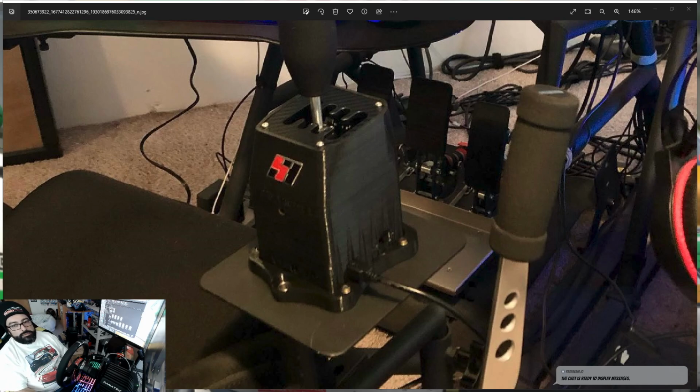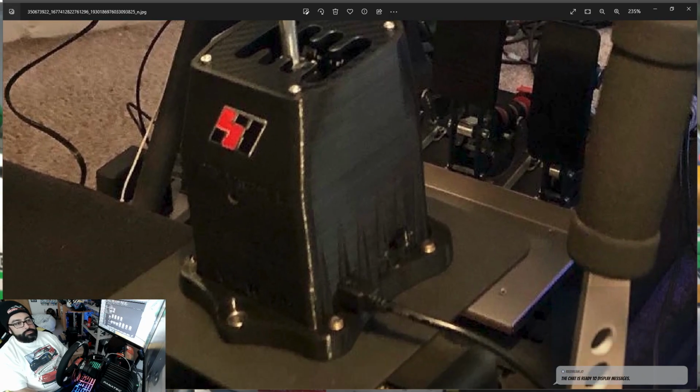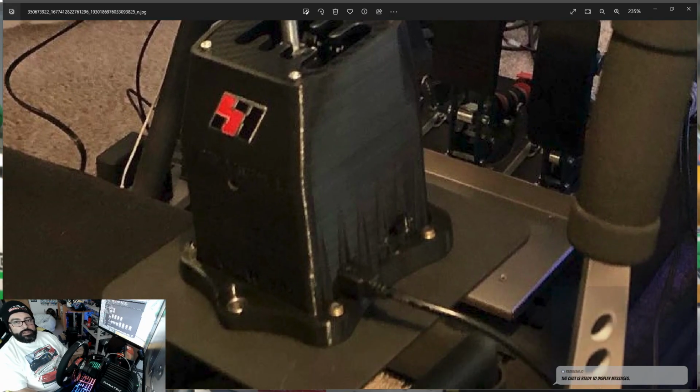You can see the little switch on the side there by the USB port and cable, and you flip it, you press down, and you're going from sequential to H pattern in no time. So if you're doing official races, you could literally be done with a race, flip the switch, and you're back in the Mustang, or you're back in the Lotus 79, another H pattern car. So it's been a really nice product.